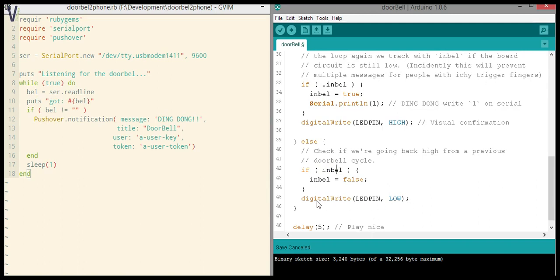Same goes for the pin here. We switch that to low again, so we'll switch the LED off. This block of code only really triggers when the bell cycle has finished, for lack of a better word. Other than that, you might not even need it if you have a unit that just gives a quick trigger. If you manage to implement it that way, that it's just a quick high low, you might skip this completely. I wouldn't recommend it because you never know how long that pin will remain low. So it's good to have something that resets your state.